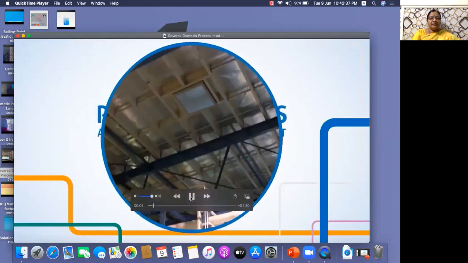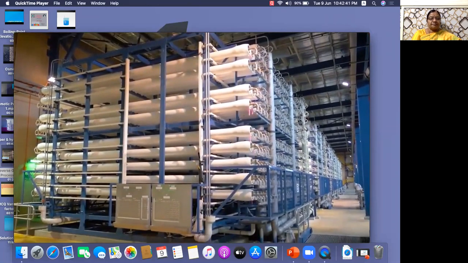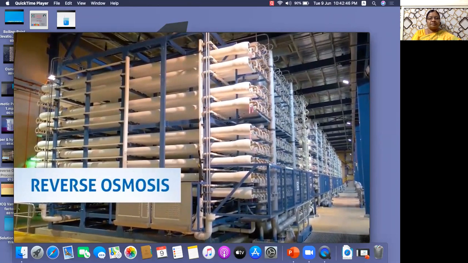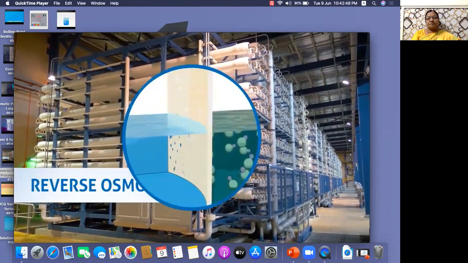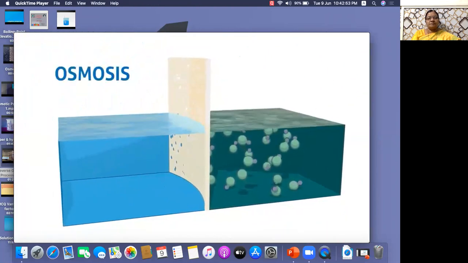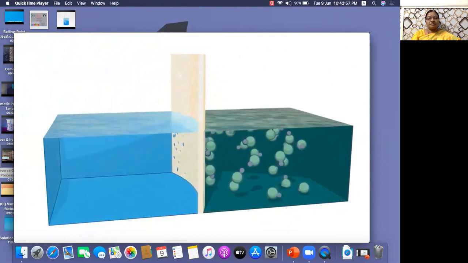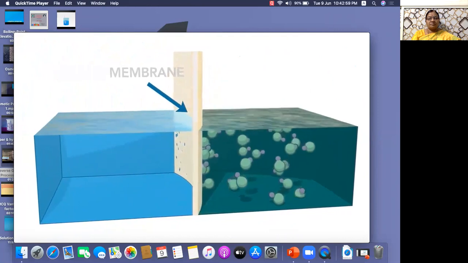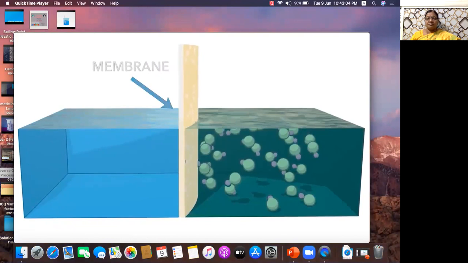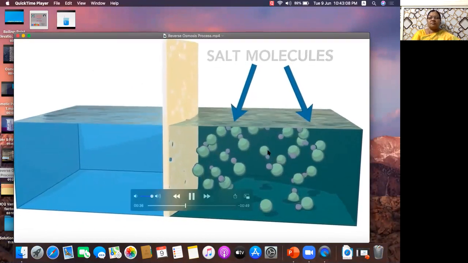This is the Adelaide desalination. The core technology used at the Adelaide desalination plant is called reverse osmosis. First, let's explain what osmosis is. Osmosis is a naturally occurring process in which a liquid, such as water, spontaneously passes through a membrane. The membrane or semi-permeable barrier allows some molecules, like water, through, but other molecules, like the majority of salts, are unable to easily pass through the membrane structure.